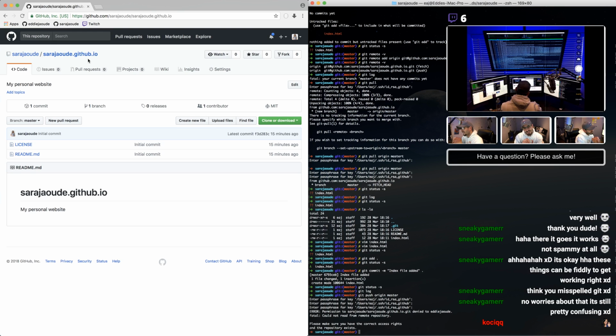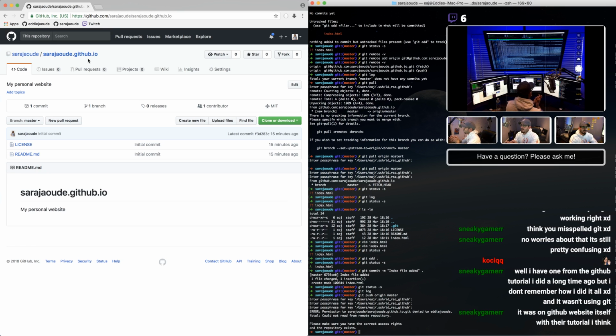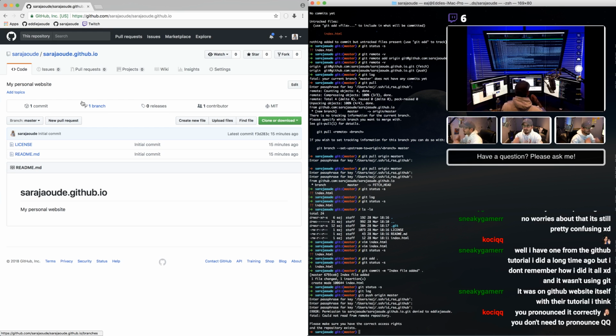Hey Kosi QQ, hopefully I can pronounce that correctly. If you do that, you can do it from, you have a GitHub one, I'm sure I did a long time ago, I don't remember how I did it, or it wasn't using Git. So you don't have to use Git just yet. You can, if you make the repository on your GitHub account, and then I can go over the commands I did. I can create another file and we can go over those commands again. But it was, if you clone the repo, you won't have to add the remote. And then there was git commit and git push. But we'll come back to those. You pronounced it correctly, cool.